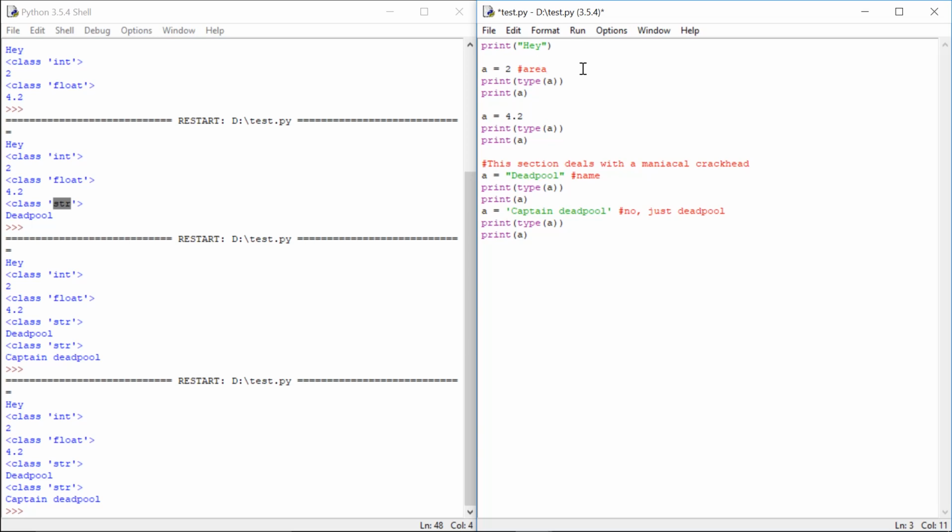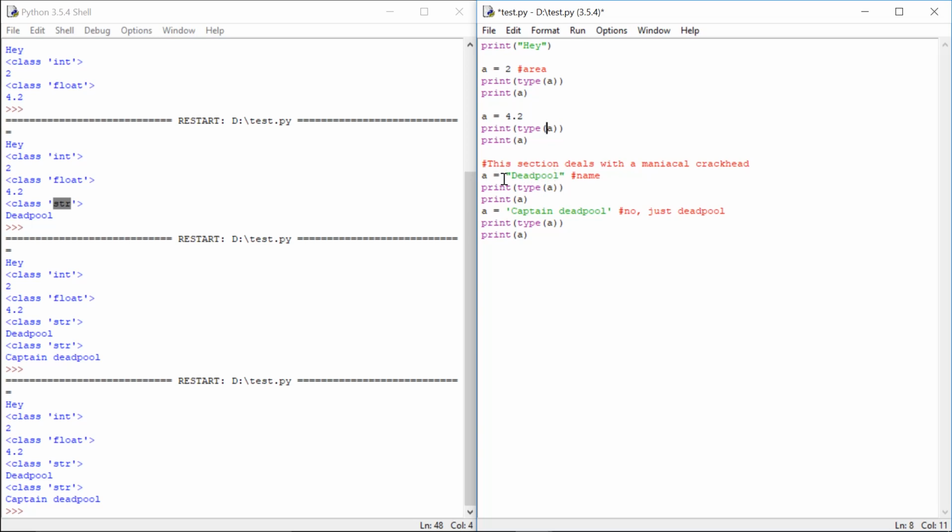Okay, so let's do a quick recap. Whatever you write inside double quotes is considered a string, and this is a floating type number, this is an integer, and you can get to know what type of value the variable holds by using the function type, and inside you can give the parameter as a.